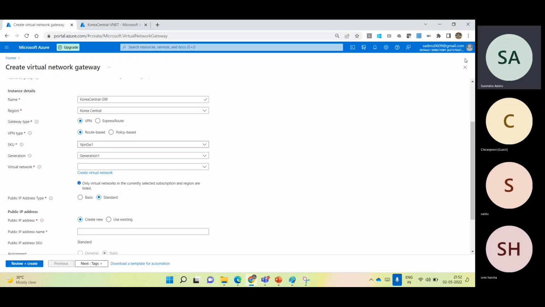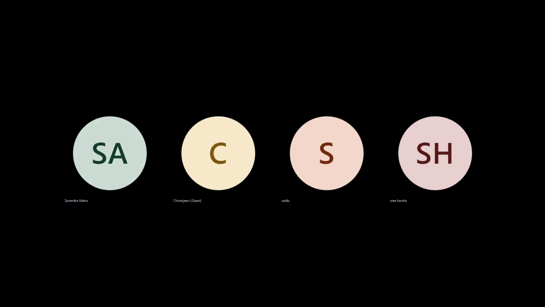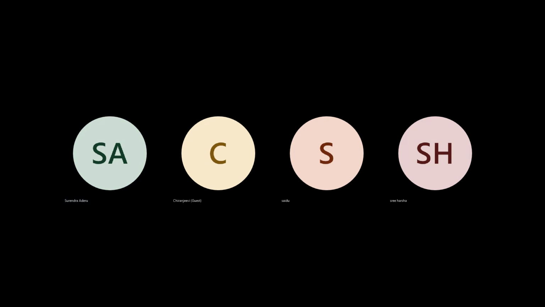If you guys are available by tomorrow 9 o'clock, shall we have the session? Tomorrow is leave for me. Will you guys be available by 9 a.m. tomorrow? Here we need to go with a basic public IP address or standard, anything is completely fine, it doesn't matter. You can compare with the settings of your West US2 gateway.